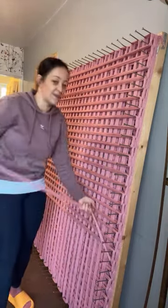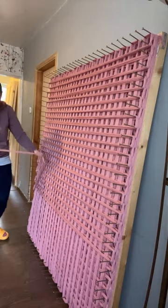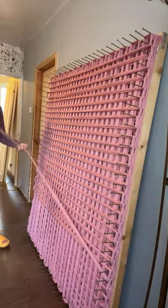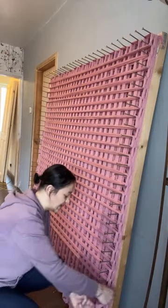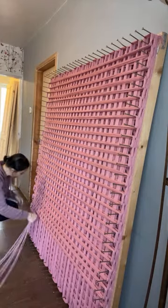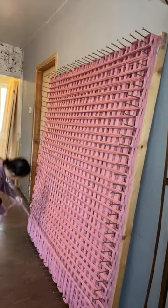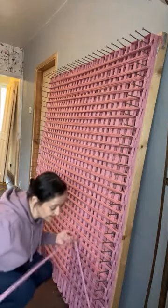If the ends do start to come out, just slow down and it should let you keep going without it tangling, as long as you don't start flipping them over each other and stuff. This is just making me out to be a liar. It's gonna go all the way to the bottom for 6, which normally it doesn't. Look, I'm not complaining, but usually I have to do loads of messing about to make sure it's all even. And this time I'm not gonna have to do that, which is good.